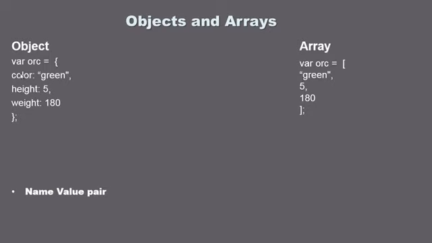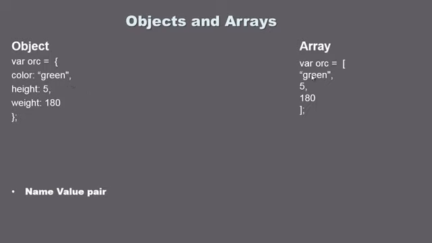Now, it's a lot easier to remember a name than it is a number. So that's why objects are much easier to use if you have different data types. And in this case, we have a string data type. In this case, we have an integer for our data type. We could also have a Boolean as a true false. So arrays are really not practical for storing different types of data types.